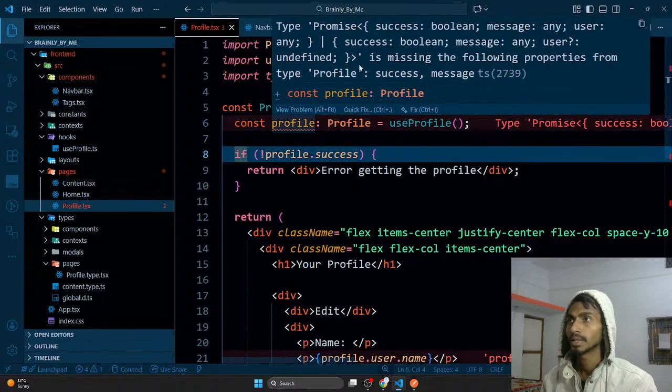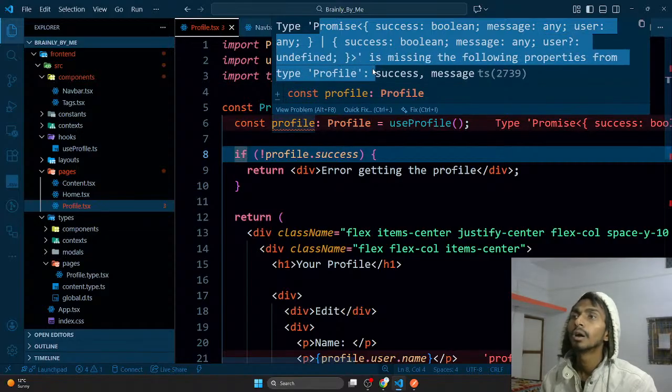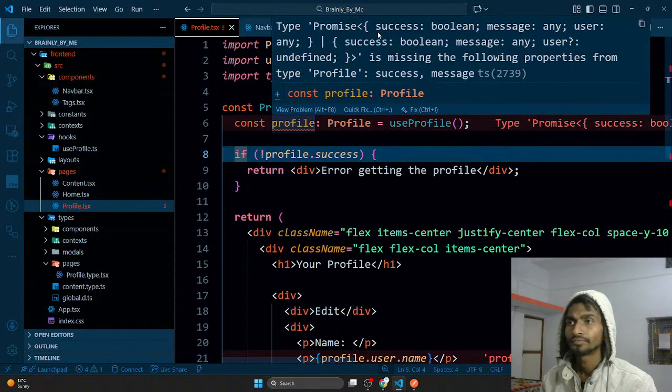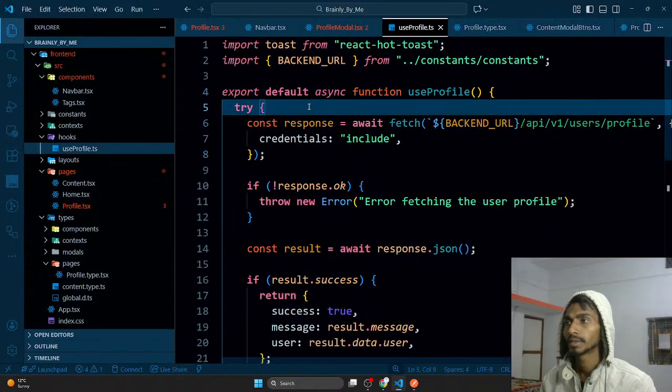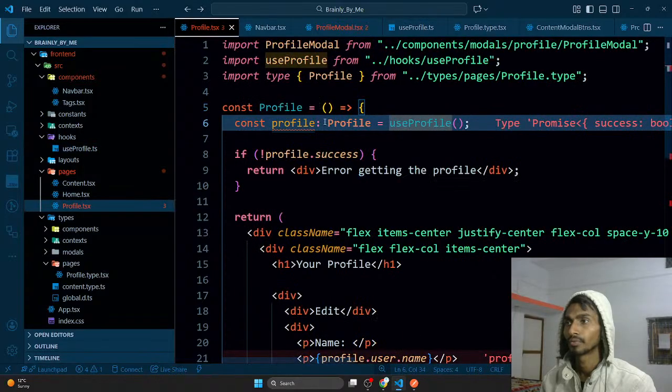Okay, what is this saying? That promise is missing the following properties. Hang on. Use profile. It simply returns a promise, that is for sure.